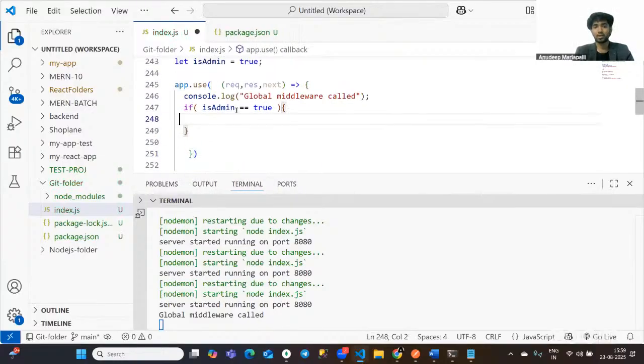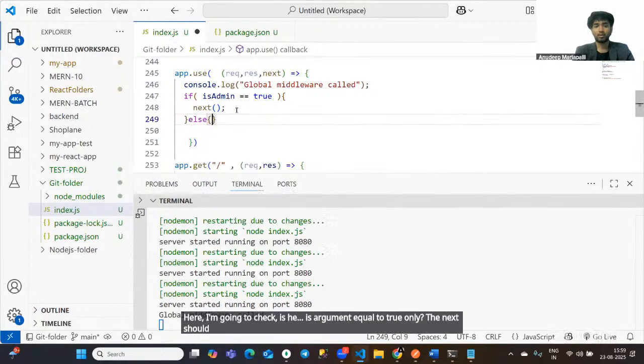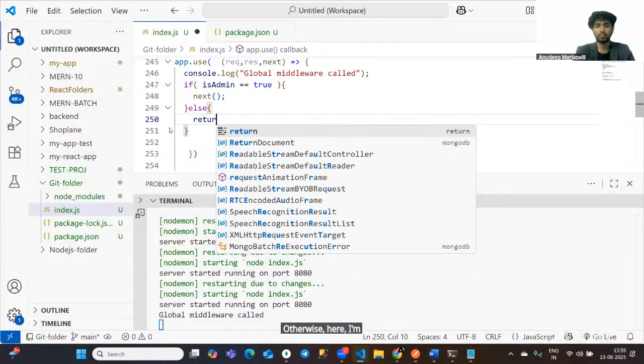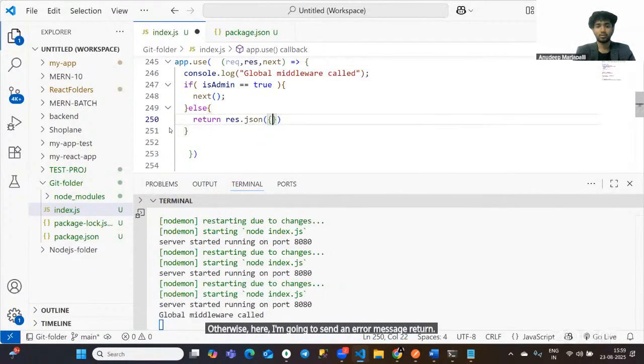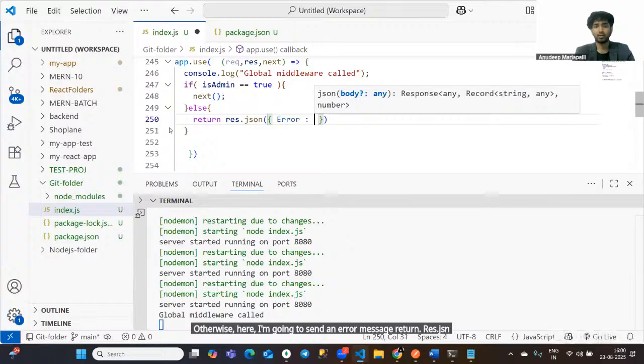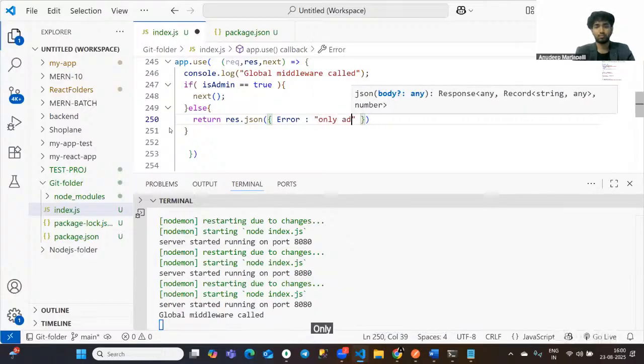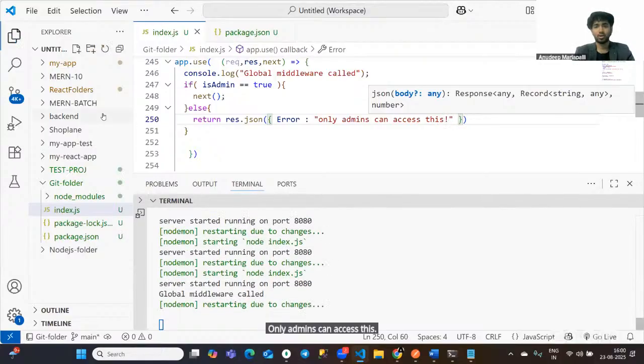Otherwise, here I'm going to send an error message. Return res.json, and here I'm going to send an error: only admins can access this. Okay, I'm going to save this.